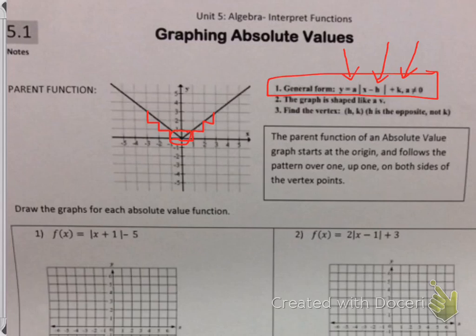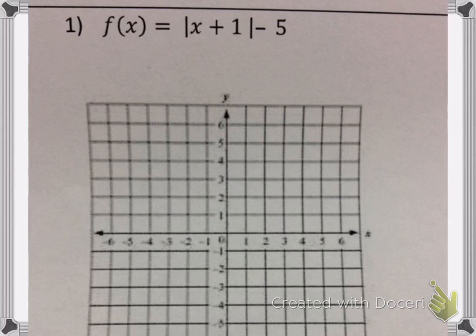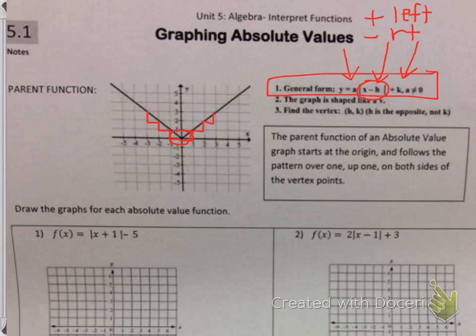Well, inside this right here, if we have a plus sign attached to the x, we're really going to be moving left. It seems like we should be moving right, but if it's a plus sign there, we're going to move left. And if it's a minus sign, we're going to move right. The reason is that we're actually making movement on the x-axis, so we need to know what the x value is. And I'll talk about that in just a minute. If the k value, though, back behind is positive, then we're going up. And if the k value is negative, then we're moving down.